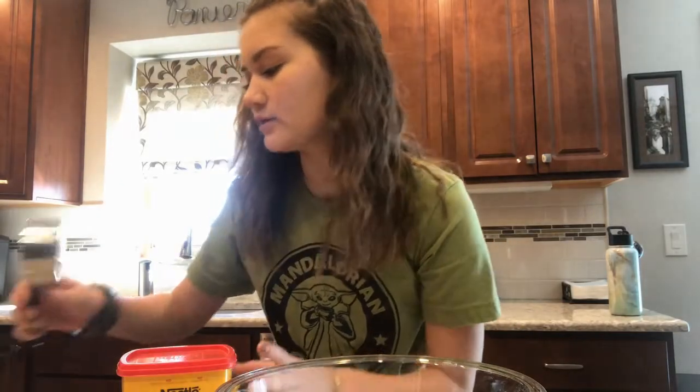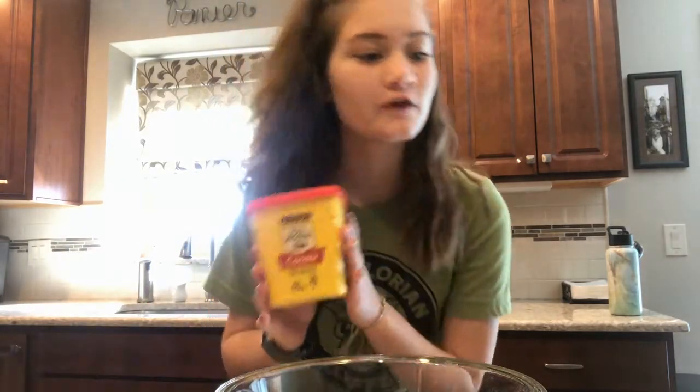Okay, so now I am adding 1/2 cup of cocoa powder. Let's see, I'm double checking that it's actually 1/2 cup and I don't mess up again. Okay, 1/2 cup. See note. Okay, always read the notes. If they have notes at the end of the recipe, you probably need to read those. Process cocoa powder, or it will affect the leavening.